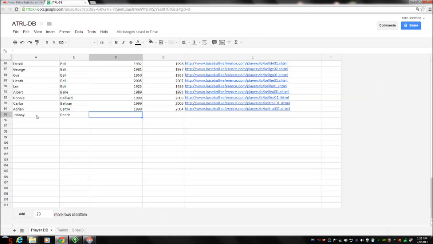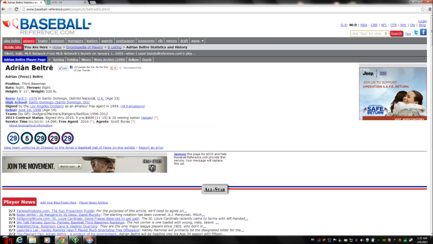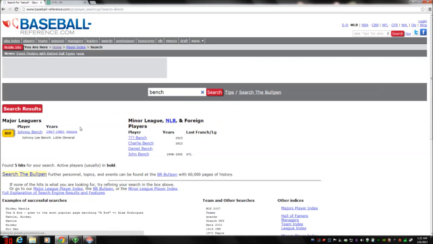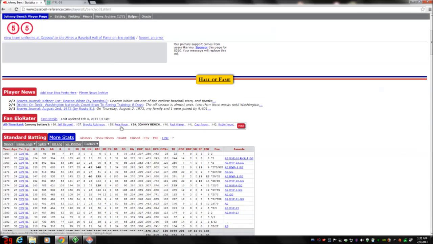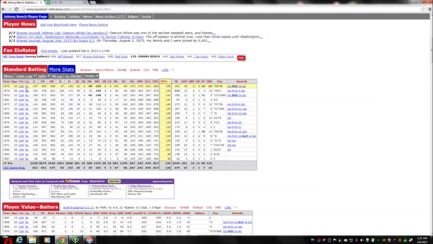and I don't know his rookie year or his best season off the top of my head, so we go to Baseball Reference, we type in Johnny Bench, and he comes up with his career stats. His best OPS Plus season was 1972, 40 home runs, 125 RBIs, followed closely by 74. He was the MVP in 72, MVP in 70. Very nice season in 70.